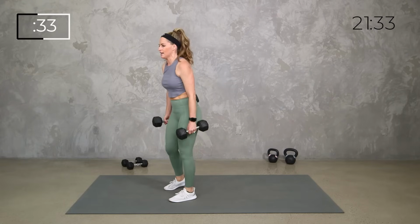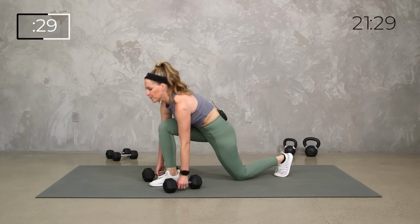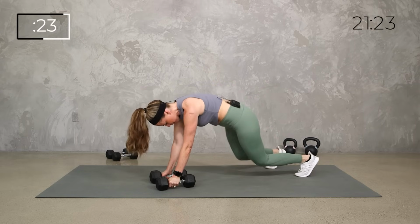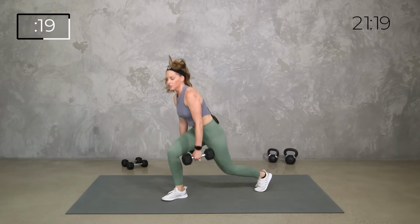If you can think about it, switch your lead leg. So then we go out of it. We're here. Row, row, pop in wide, all the way up. If that's not right for you, just do the lunge and the lunge. Woo.